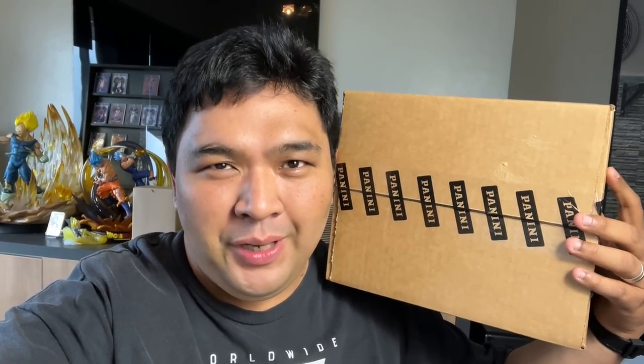So tuloy natin ang case break. We have one case over here of Crown Royale 2021-22. We are hoping for KABOOMs, which is the case hit, as well as autographs of the top rookies. Tingnan natin kung mababawi natin siya. To be honest, I doubt mababawi natin siya. But let's go anyway. Boom!